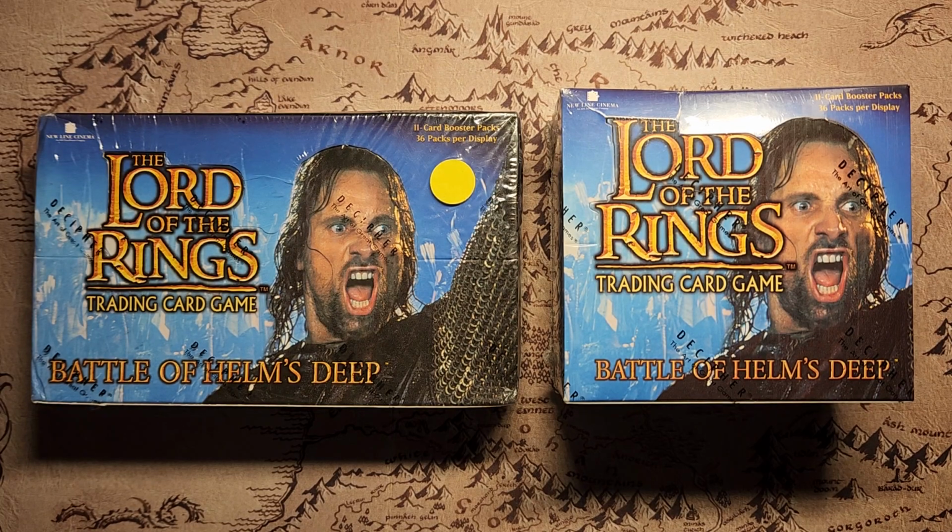Many Lord of the Rings players ask, what's up with those Helm's Deep booster boxes? If you know, you know.